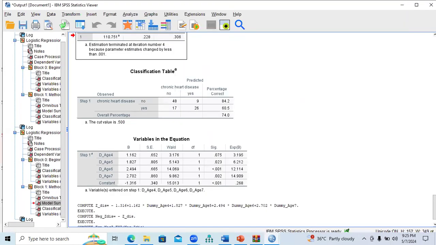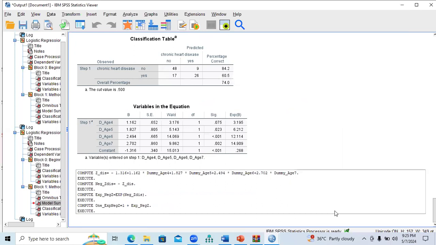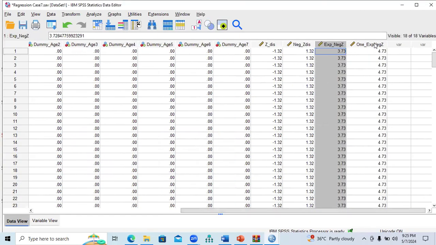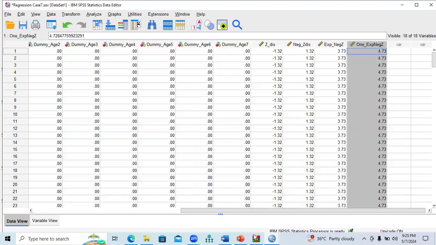Click on OK, and it will show you the results. You can verify from here.